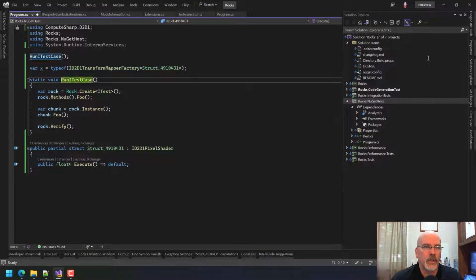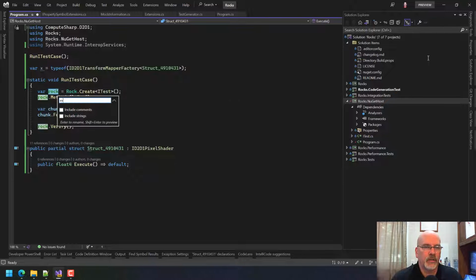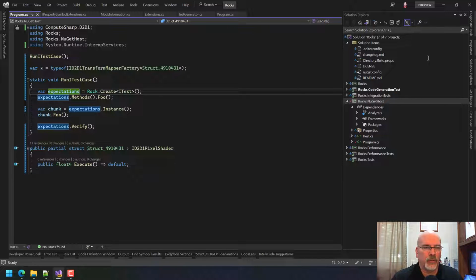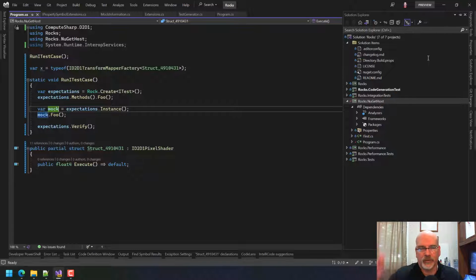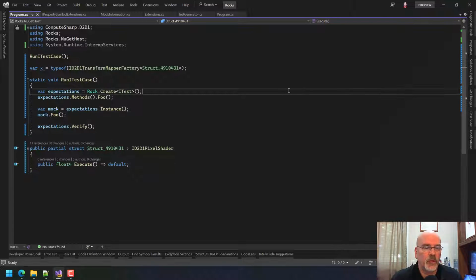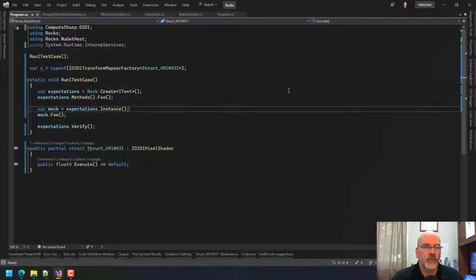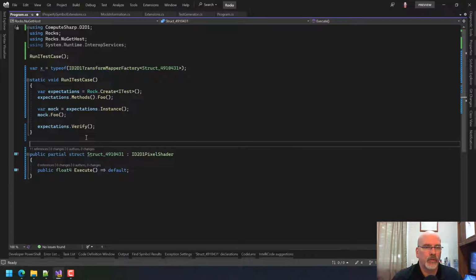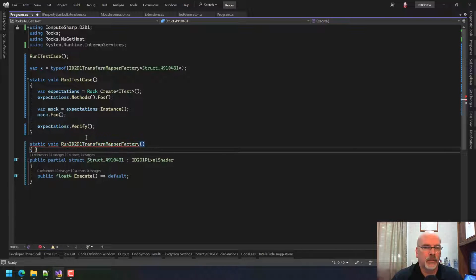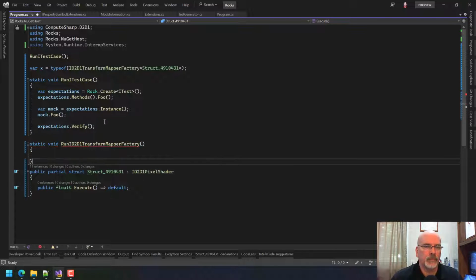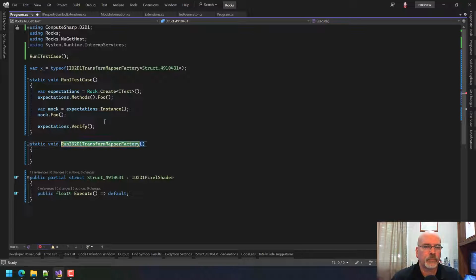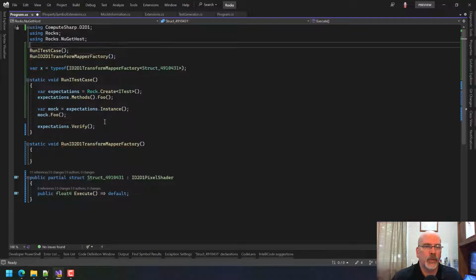Okay. So now what we want to do is change this. I noticed the little helper there now is different. It pops up there. It doesn't go up over there. Whatever. So now we want to say static void run that. Okay. And we'll put that up here as a case. Go away. I don't know why you're there.